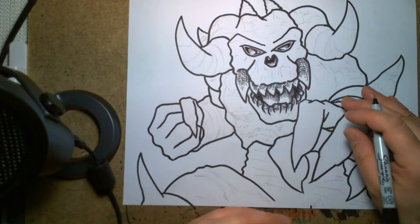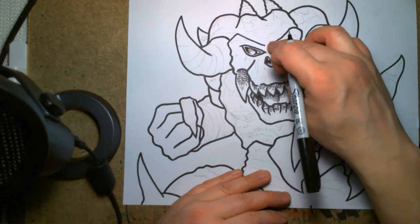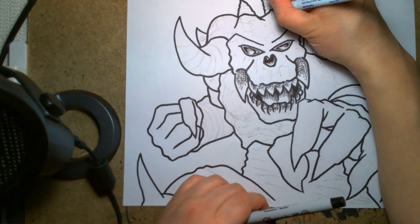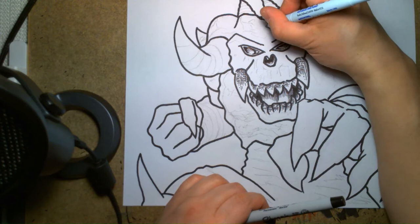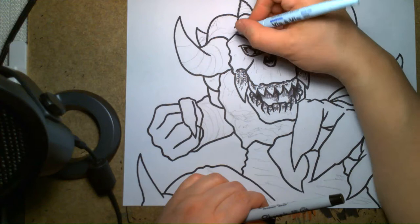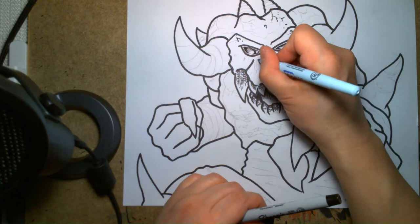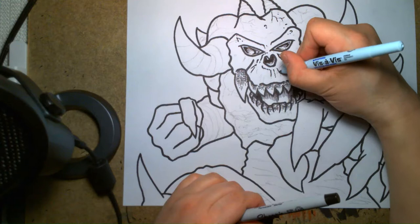All right, this is kind of working for me. I've got to figure out how I'm going to do the skull bits. Now, I know I want to add texture to this, so I think I'm going to do that first. Let's add some of these cracks that I was talking about earlier. Maybe he has some lumps around his head. Just little pieces that'll give him a little bit more character. And at the same time, I'm keeping in mind where these shadows and textures and crevices and all this other surface detail are going to fall in place.